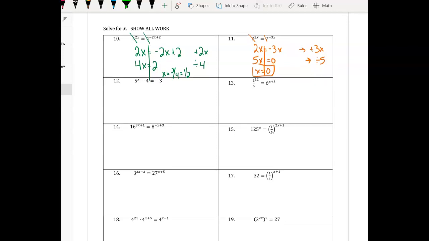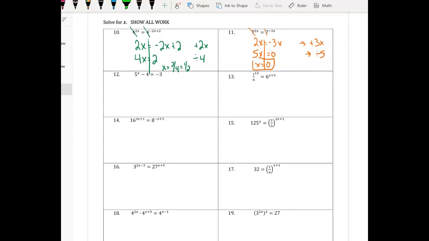So I'd like 12 to look a little bit more like 10 and 11, so I'm going to move the 4 over. And when I do that, I get a 1. And so the exponent row that has both 5 and 1 is going to be a 5, which means I can leave the left one alone and make the right one 5 to the 0. And now when I'm done, x is 0.